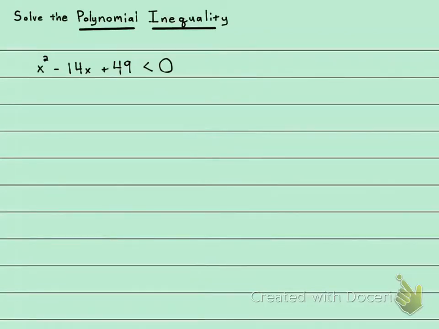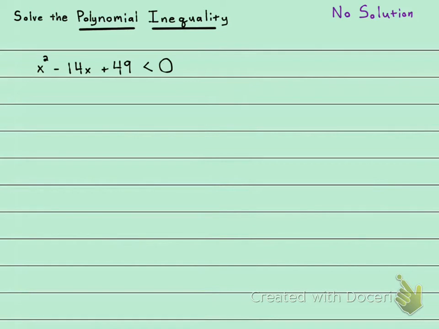All right, we're going to solve this polynomial inequality here. You don't know this yet, but I'm going to let you in on a little secret. The answer to this one is no solution. There is nothing I can plug into x here that's going to be less than 0. But we don't know that yet. I'm just letting you know what's going to come.